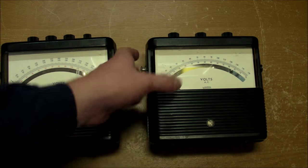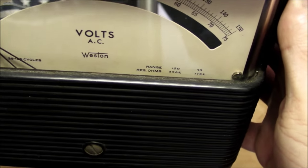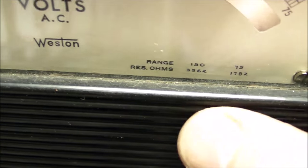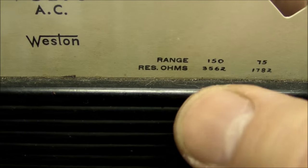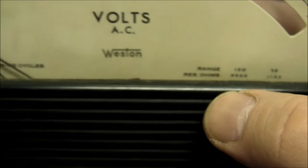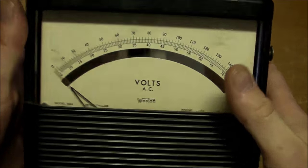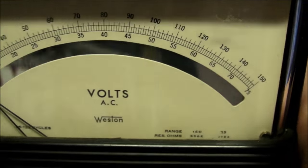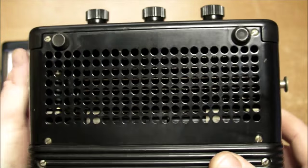It might come in handy like that, even though it does have the horrendously low ohms per volt reading of about 24 ohms. If you do the calculation, where you measure the resistance divided by the range, you get about 24 ohms per volt on each of these. And I calculated that if you put 120 volts on the 150 volt range, it dissipates 4 watts. Really, really bad as far as a voltmeter is concerned.